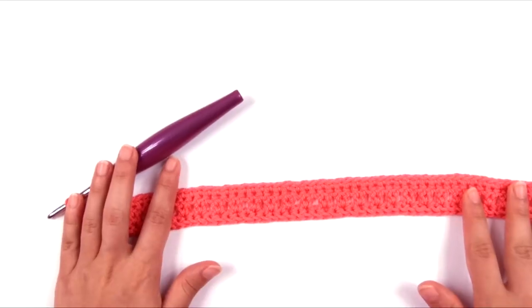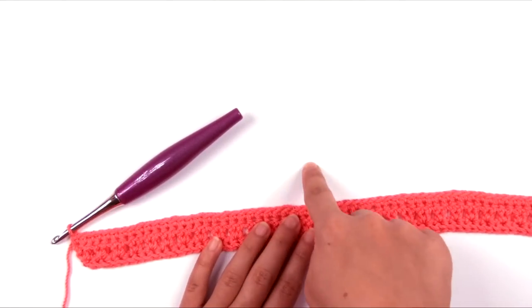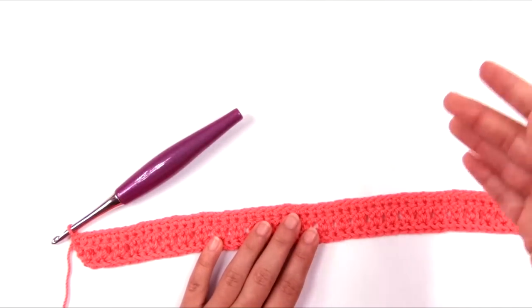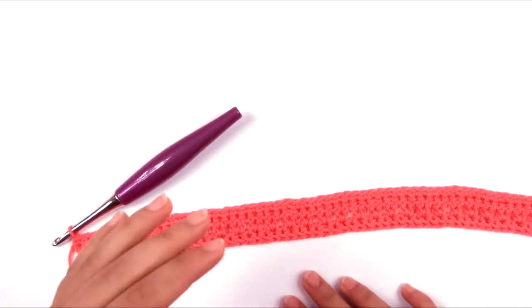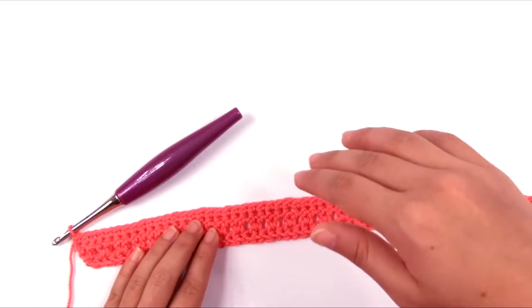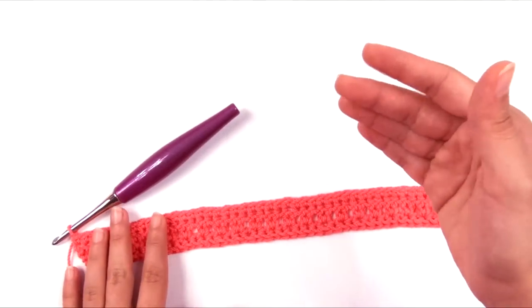So I just finished row three. So the next row I'm going to work is row two, then I'll work row three, then I'll work row two again, and then I'll work row three, on and on and on until I get to the correct length. So we are going to continue repeating rows two and three until we have a total of the correct number of rows for the size that you want to make.